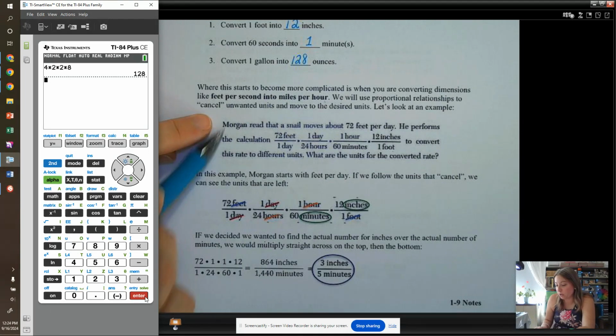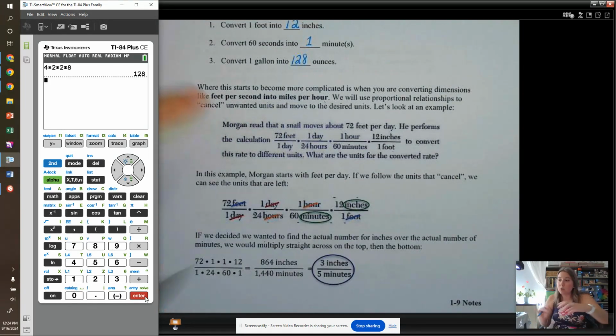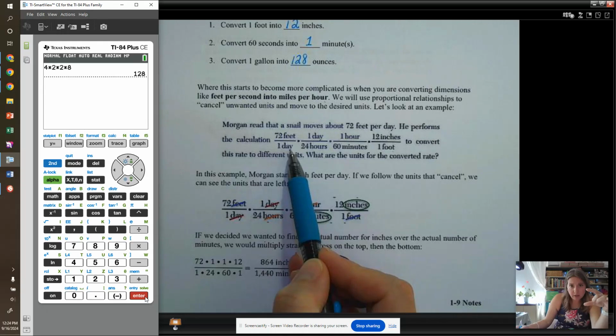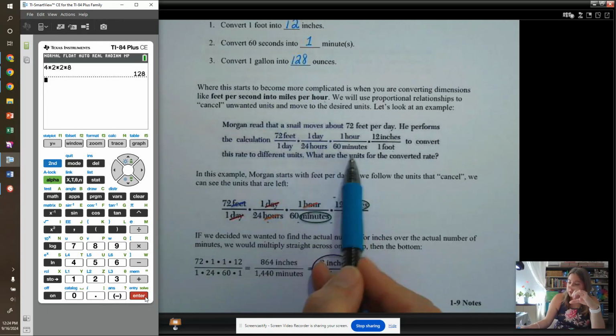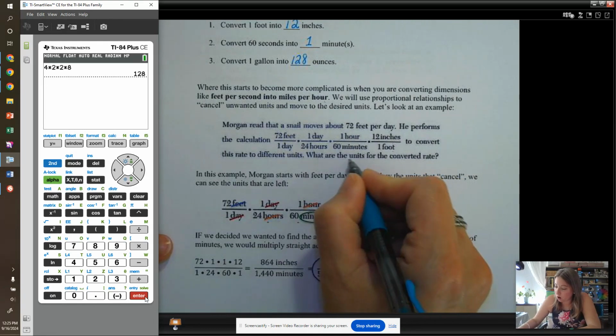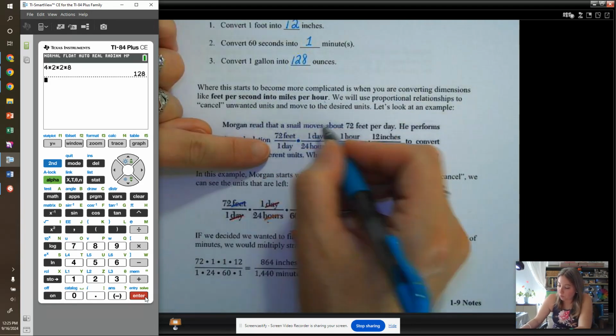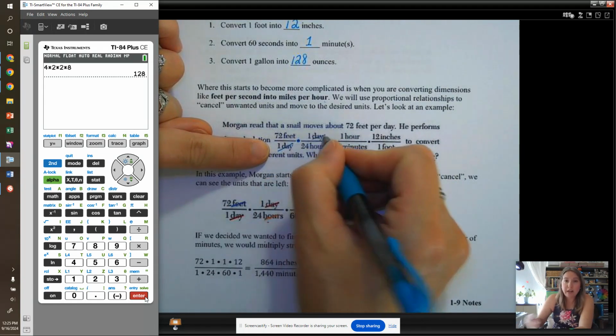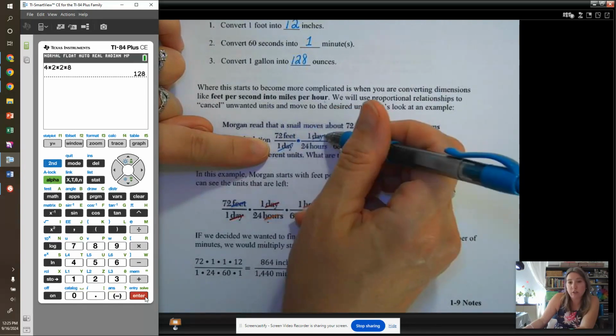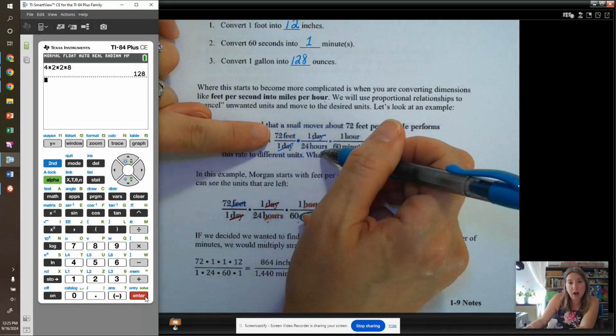You'll start to notice that the Regents has this specific font that it uses, and a lot of times there'll be a screenshot of the Regents question in our notes so that we know where it came from. What we're going to look at here is, okay, we started with 1 conversion, feet per day, and we need to move this into some other conversion. What are the units for the conversion? Notice we are multiplying. Well, 1 day is 24 hours. So by multiplying days over days, we've canceled out, and now we're in feet per hour.